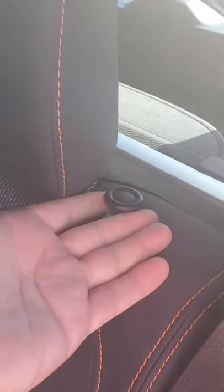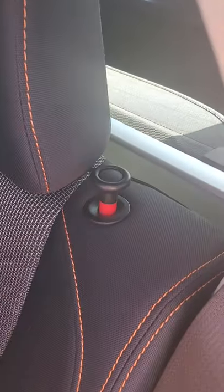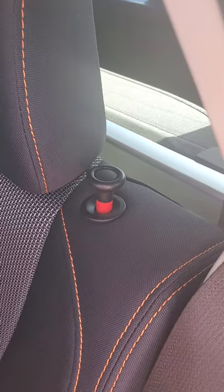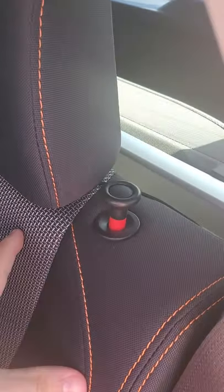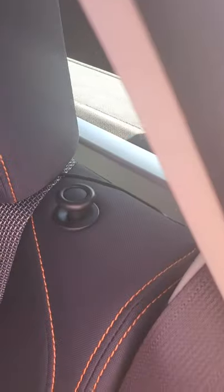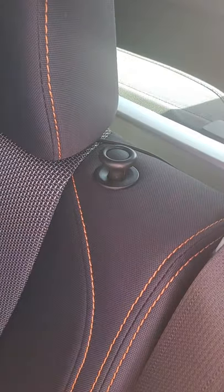Coming back here, I want to show you how to lower the rear seats. It's this little indicator right here — I just pull up and lower the seat down. If you put it back up and you see red here, that means the seat is not locked in place, so if you have something heavy in the back and hit the brakes it could roll forward. Make sure when you click them back you pop it in there — especially when it's new they take a little bit to get broken in. Once that red is gone, you know it's locked in there.